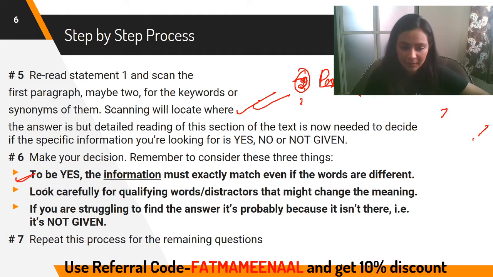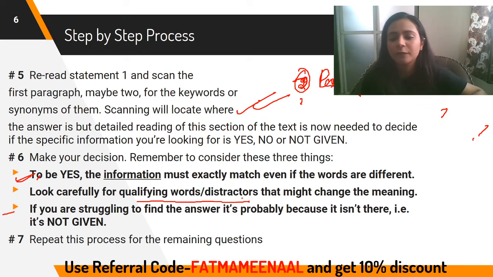And other than that, yesterday we just discussed the qualifying words and the distractors which are put there to confuse you, and you have to be overly careful about those words. I have elaborated it in the previous class. If you missed the class, make sure you go back to the first class and double check. Okay, and similarly you're going to be following your follow-up points as well. Next, questions. Okay? Is this all clear? Should we go to the question now?